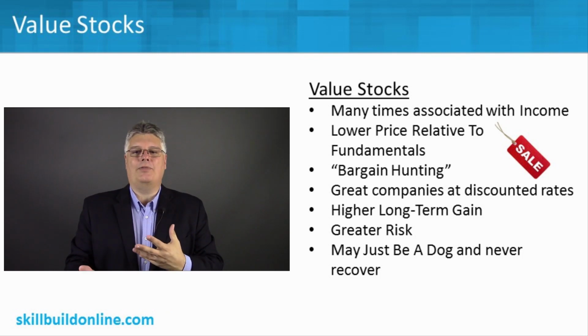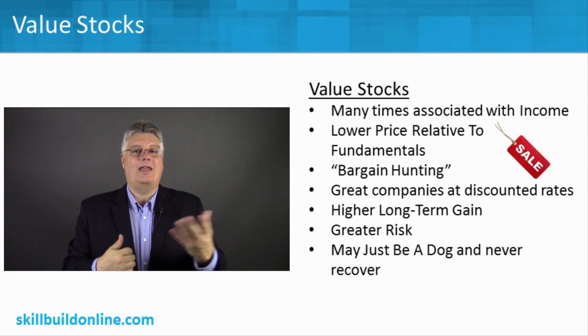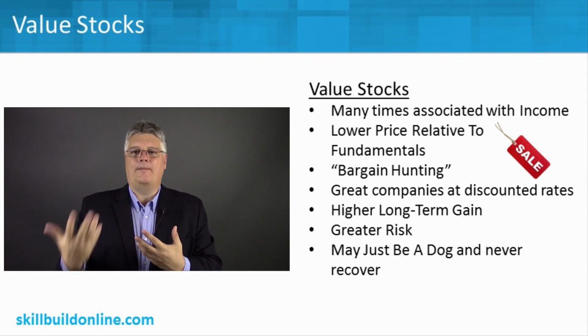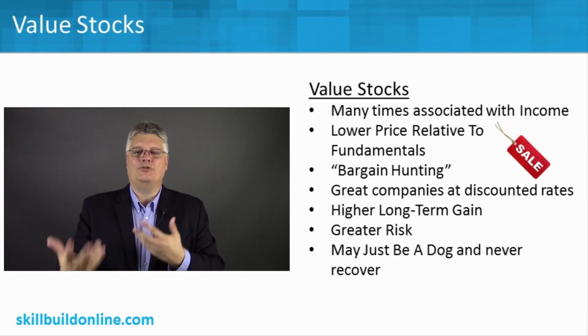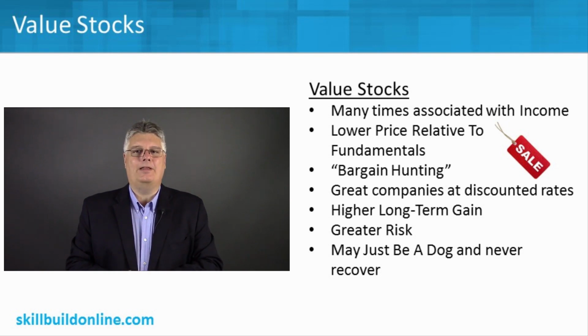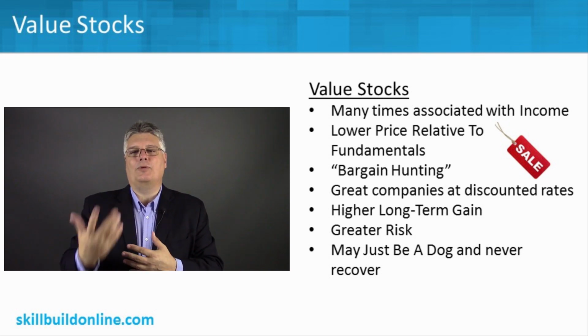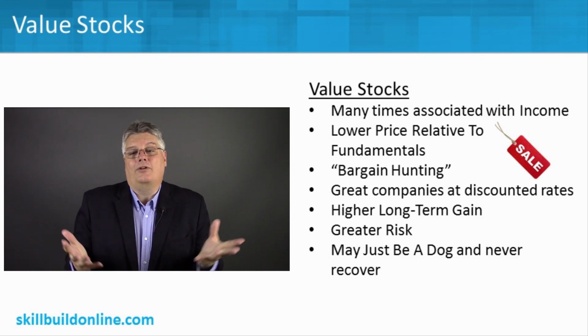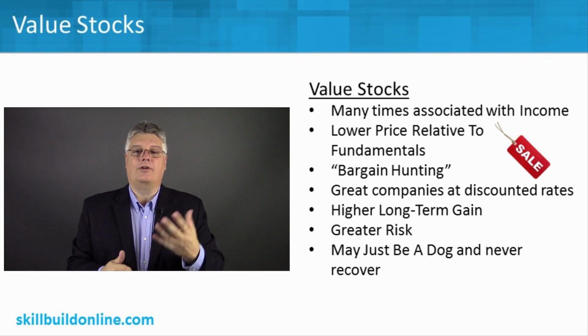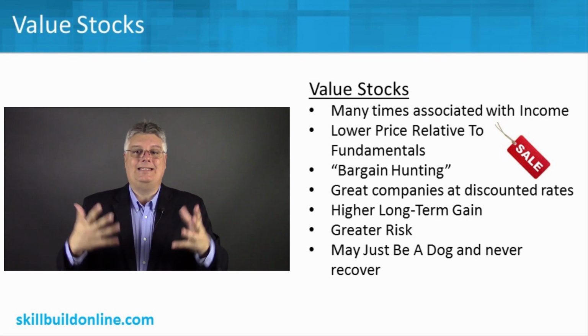And there's something going on with the stock that might have driven its price down. Maybe they had a bad earnings quarter, or they had a bad announcement, or said sales are going to start slowing, or something was happening in the global economy, whatever it might be. But you feel that they're underpriced, they're underappreciated, and that their long-term prospects are good. And you're kind of bargain hunting. You're looking for that great value, and you're looking for great companies basically at discounted rates.